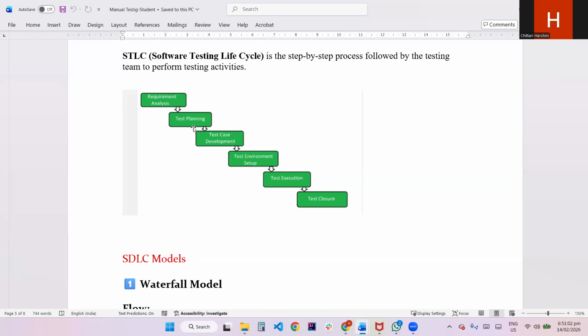Invalid username and valid password, this is another test case. And I'll not provide any username and password, directly I'll click on the login button, this is another test case. And I'll provide both incorrect values, invalid username and invalid password. These are all the test cases for one feature, right?